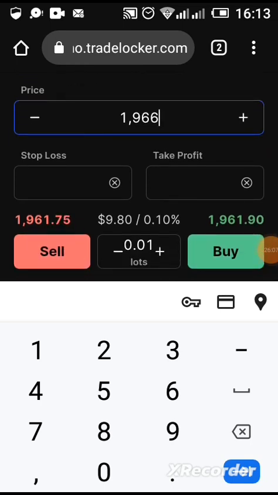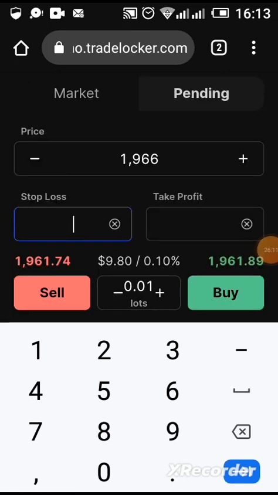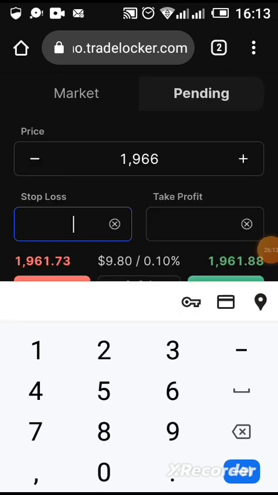After that you put in your stop loss. I'm still using the same stop loss, 3.2, and $4 take profit. Since I'm selling, if it goes up further than 1960 after hitting 1960 and putting me in the trade, if it goes to 1970 or 1969.7 or something, I'll be in a loss.